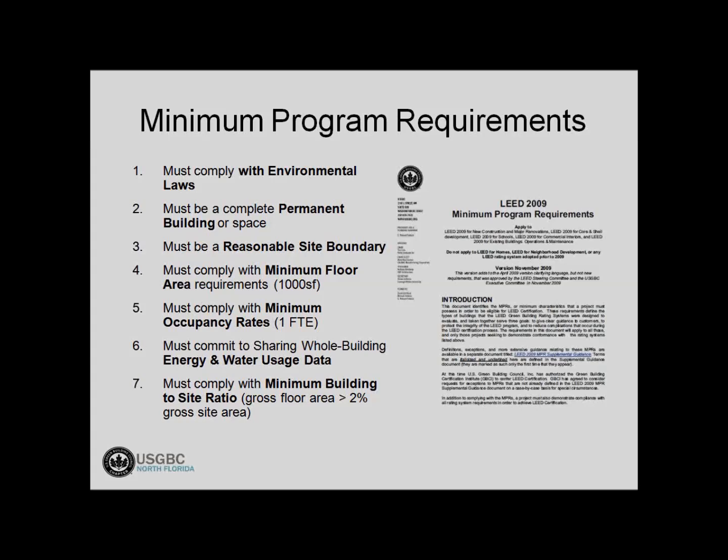You have to agree to share your building's energy and water usage with USGBC, either by signing up for the Energy Star Portfolio Manager and giving them access to it, or just when they call and say, hey, would you share how your building's been performing with us so that we can anonymously put it in with the rest of our data. So it's usually just a checkbox unless the owner has a major heartburn with that. It's usually not a big deal. Of all the projects that we've got certified since this started, I don't know of anybody who's actually been asked for further data.